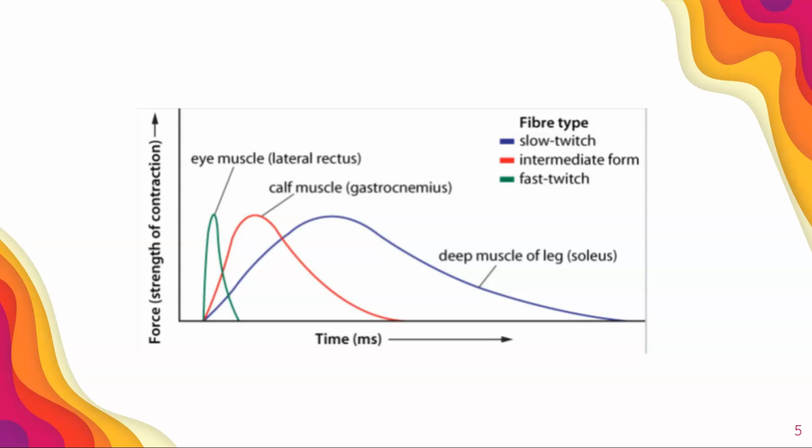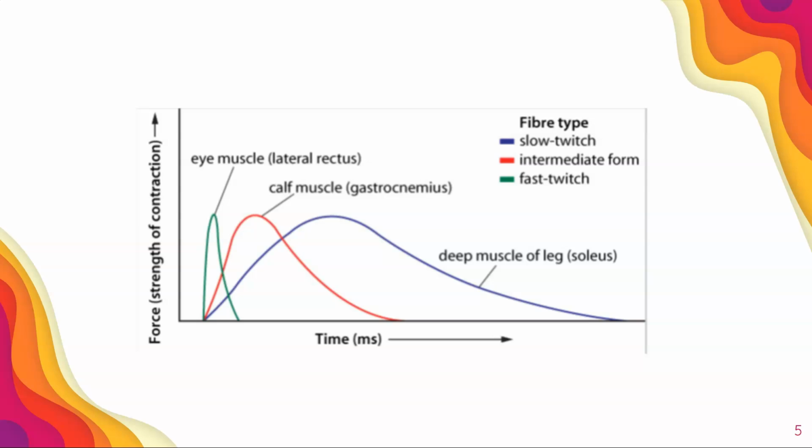Now, intermediate forms, surprisingly, are found in people that are wheelchair bound. So people that have paralysis in their body actually have much more intermediate forms of these types of muscles than they do fast twitch or slow twitch. So you can kind of think of someone who maybe doesn't do a lot of exercise or doesn't do a lot of working out or has very little mobility. You might see a lot more intermediate forms of muscles in there.